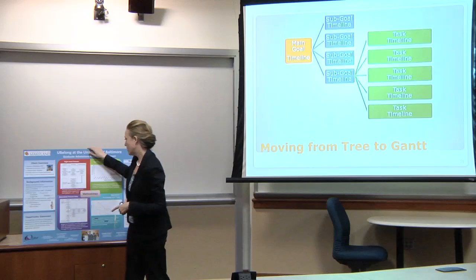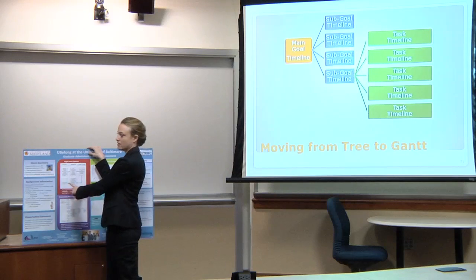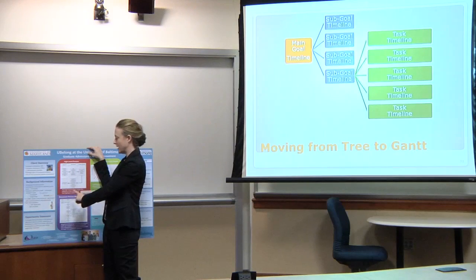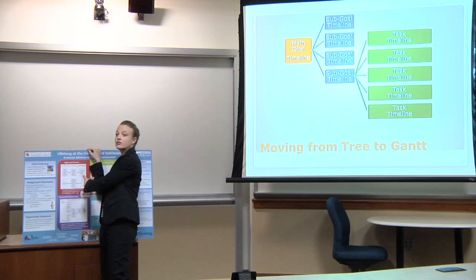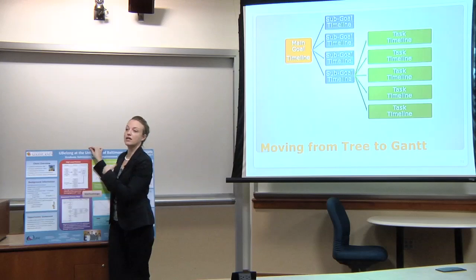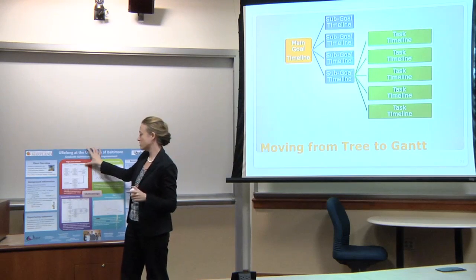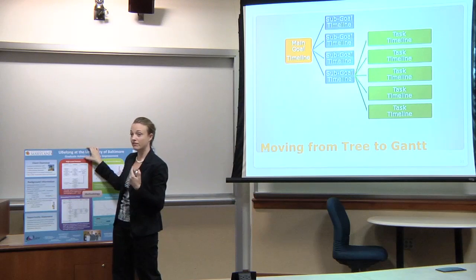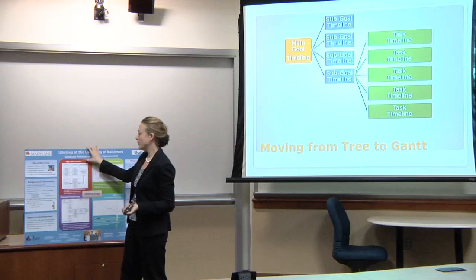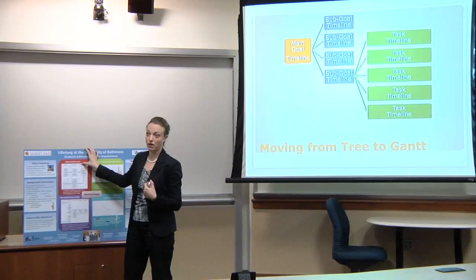So they discovered that when they were doing, I think it was a residency application, they did this high-level process and timed out how much time each of these steps was taking, and they realized that the application was actually spending the most time with the program directors. So that offered the most opportunity to cut back the amount of time out of the entire admissions process. They ended up focusing on a lot of different pieces of the process. But if you were on an accelerated timeline, you might say, let's just focus on this piece because that's where we're going to get the most bang for our buck.